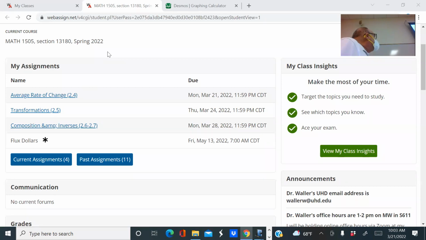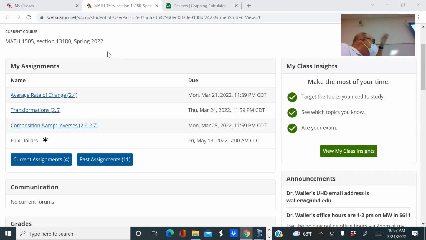We've got some homeworks. You're familiar with those, except there's a new one that's posted there on composition and inverses, which we're going to start talking about today. That's going to be a little bit familiar to you, but as usual, we may cover it in a little bit more depth than you're accustomed to from past courses.